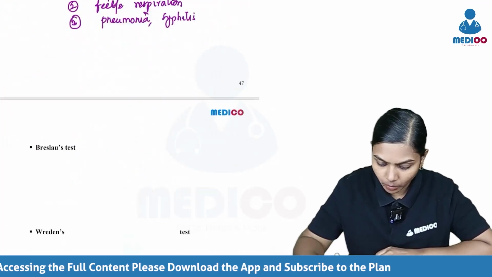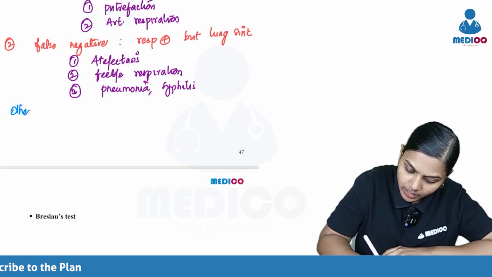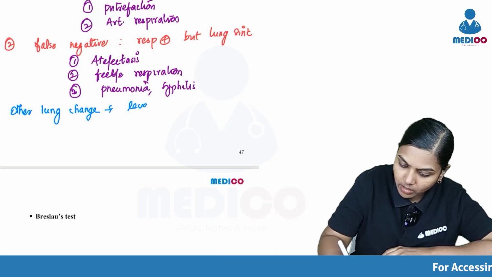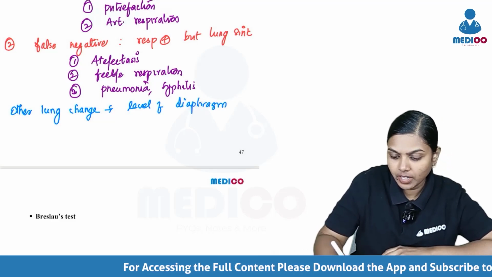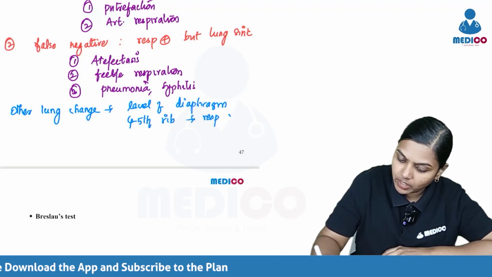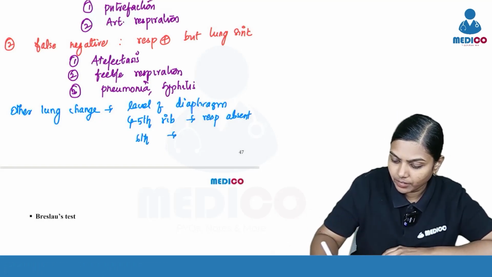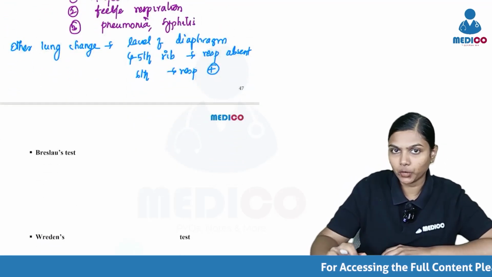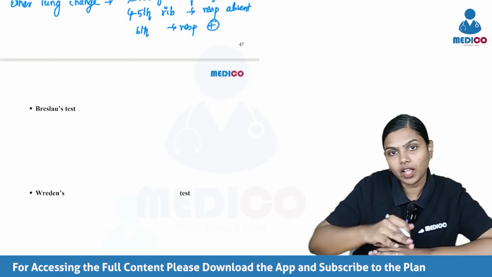Clear? Now, there are few other changes in lungs that we will notice. The one important change is the level of diaphragm. It will be at the fourth to fifth rib if the respiration had not taken place, and it will go down to the sixth rib if the respiration had taken place. Clear? This is important. Apart from that, you will also get to see certain changes in other parts of the body.